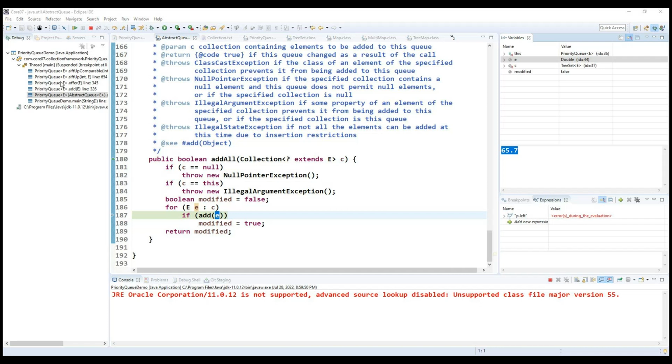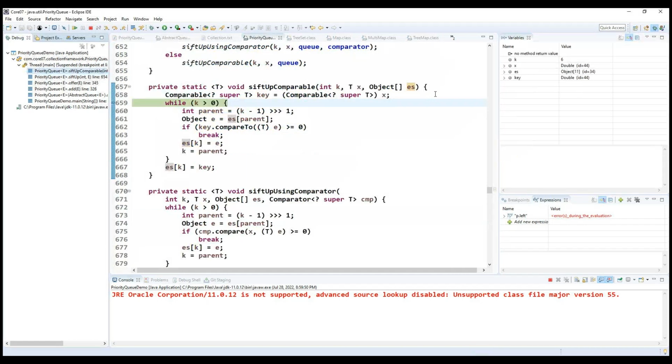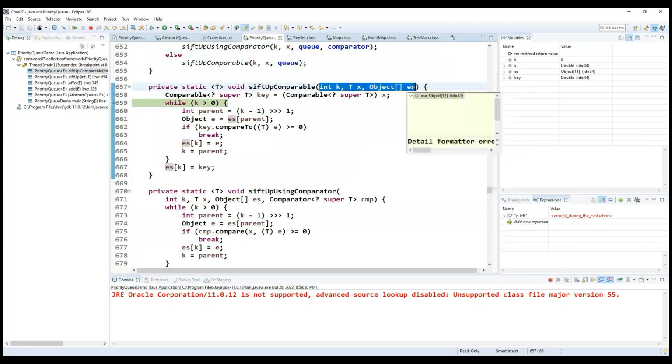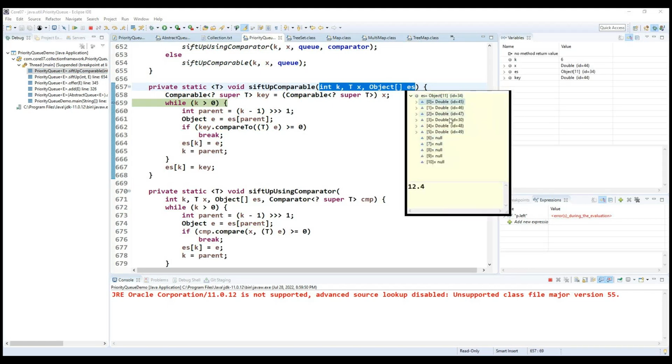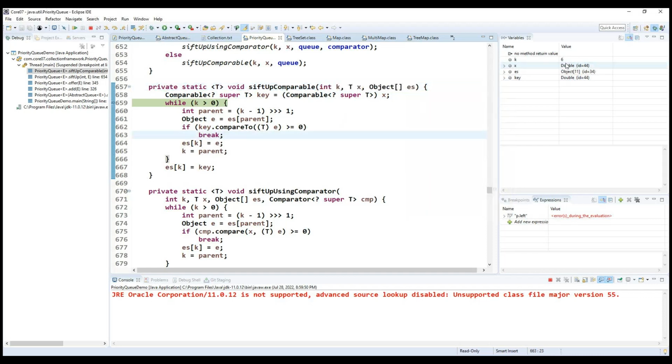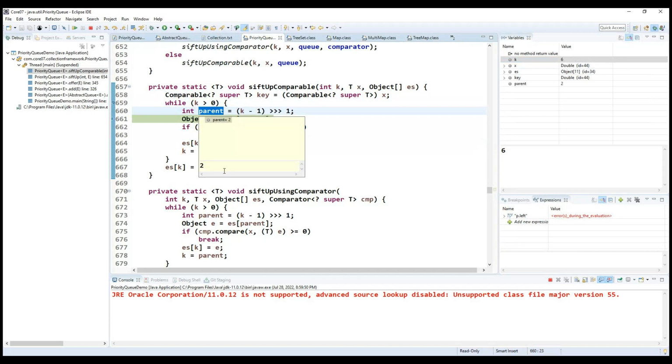So far, how many elements we inserted here? If I want to identify the size, we can check here. Like 6 records we inserted. I hope this is the index we are having, 6 here. Now we'll see k is greater than 0 here. Now the parent, what is the parent we are getting? Something like a 2.